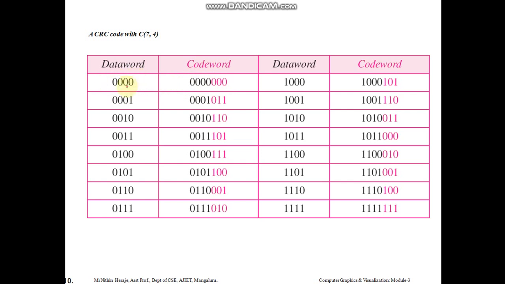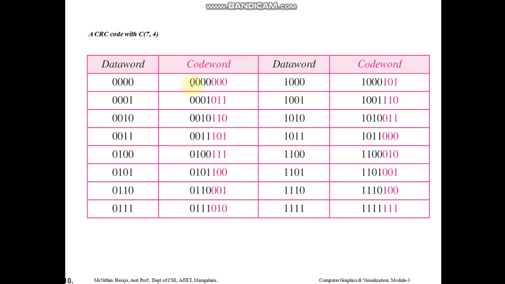With a 4-bit data word we will have 16 different combinations. Here you can see highlighted in pink color the appended bits for the original data word.